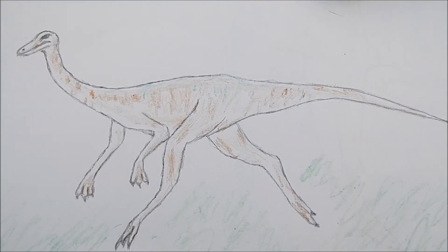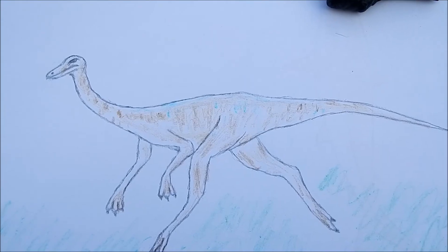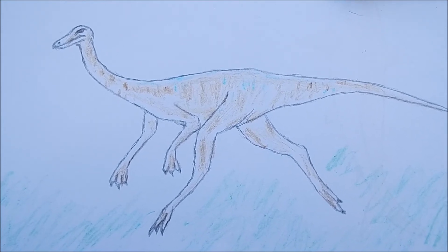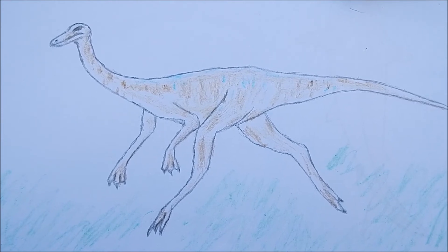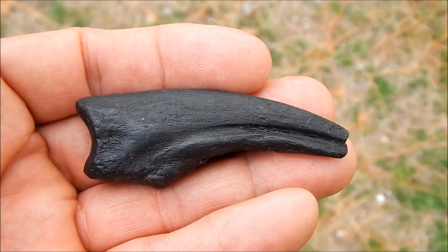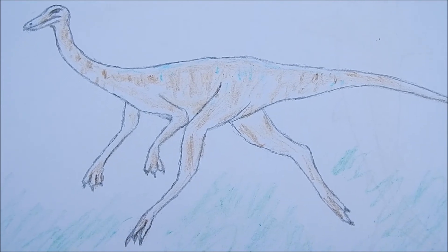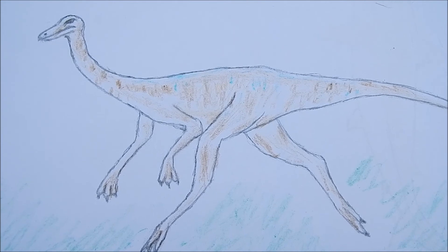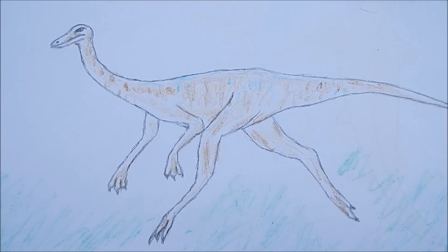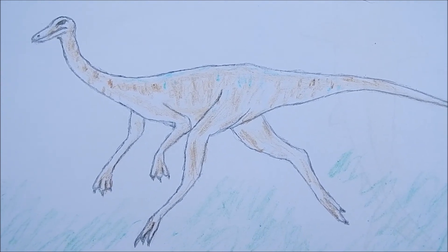Its best defense was its long, powerful legs that gave it the ability to run away quickly. Some scientists have proposed that the claws were used to move branches out of the way as the dinosaur probed its head in and out of vegetation looking for nuts and berries. I could imagine this claw being useful for scratching around in the soft dirt looking for grubs. It's no use looking for fossils of its teeth because it didn't have any — this dinosaur probably had a very bird-like diet. Like the crow shark, the Ornithomimus died out at the end of the Cretaceous.